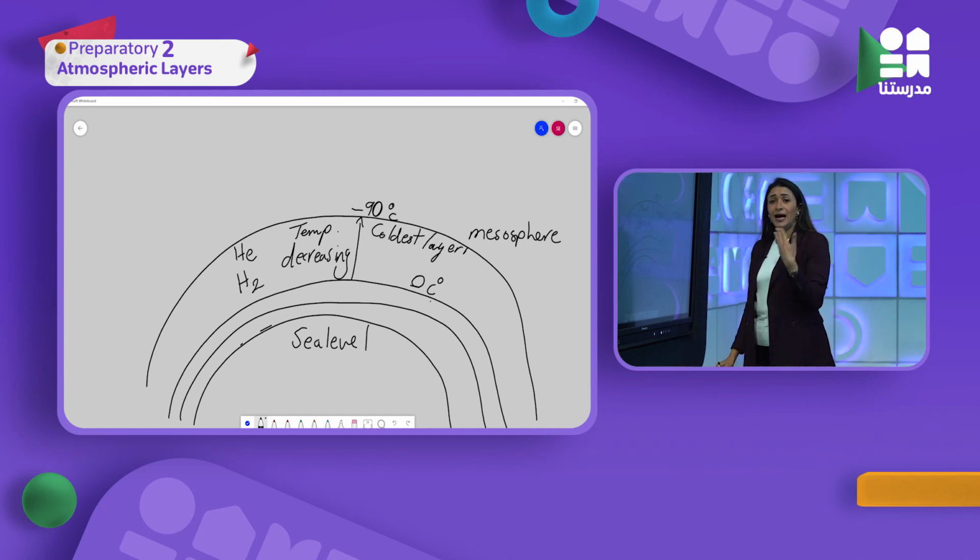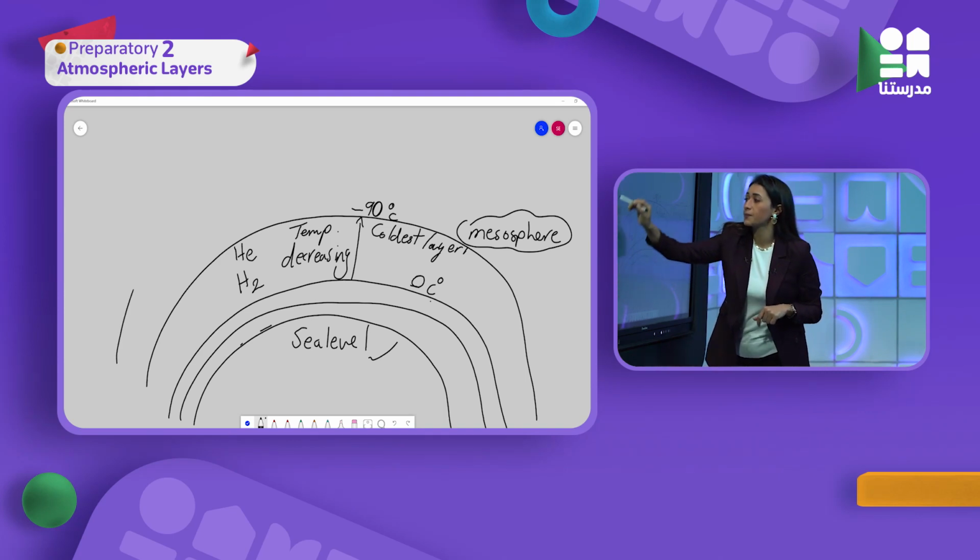خلاص طيب هل بيحصل burning للluminous meteors in this layer؟ طبعا. طب due to ايه؟ Due to the friction with the air molecules. لما بيجي الشهب والنيازك من الفضاء بيحصل إن هي بيحصل لها burning وdestruction in this type of layer, okay, preventing it from reaching the sea level. طيب بعد كده بتقابلني layer ايه؟ بيقابلني الثرموسفير.